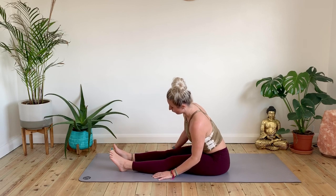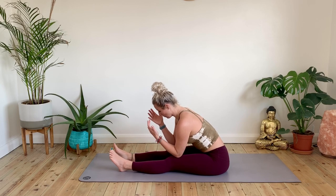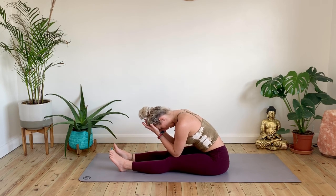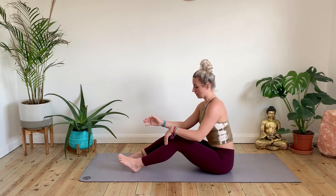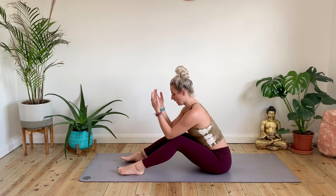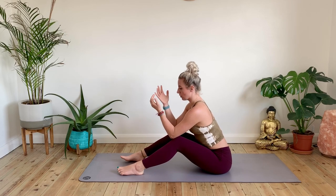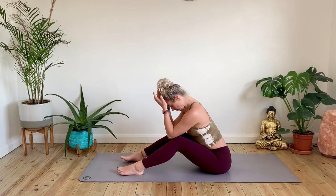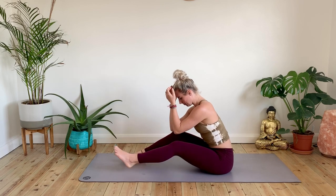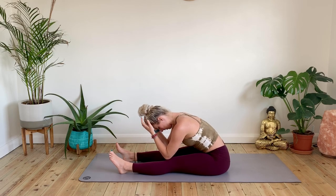And then staying in a forward fold, I want you to either rest the elbows onto the knees or thighs, resting the head in the hands, or we can bend the knees and take it a little bit higher, again resting head on hands. Wherever you are, try to get as much connection between your upper body and your lower body as you can. Allow the head to feel supported. Come back to your deep breaths.